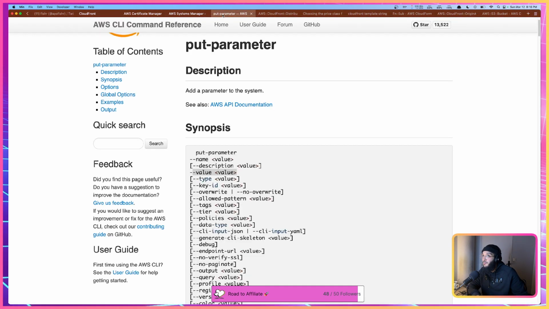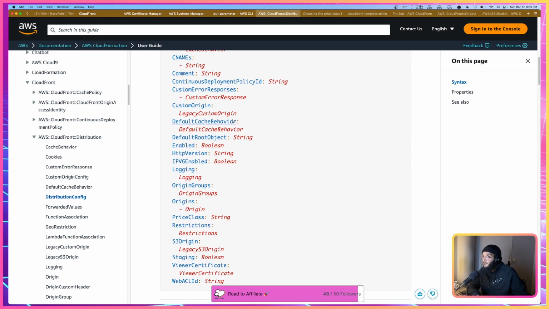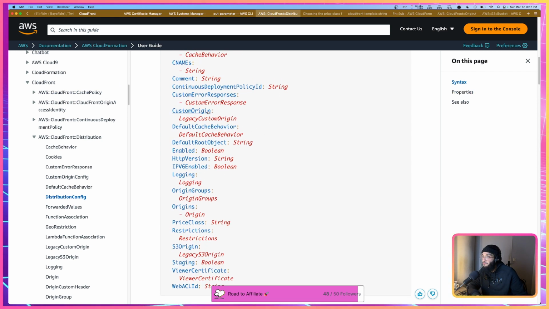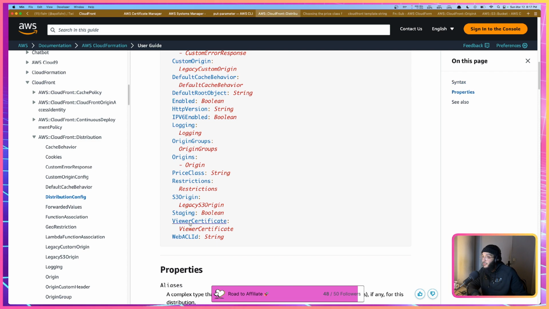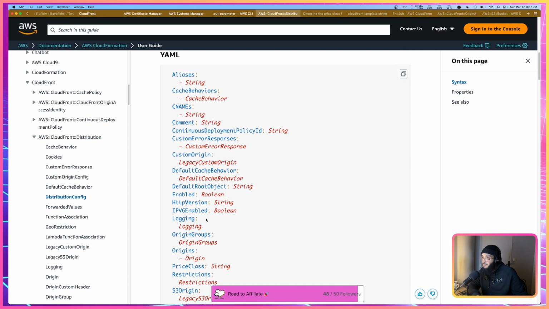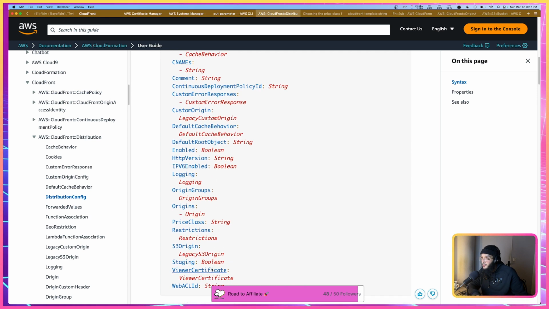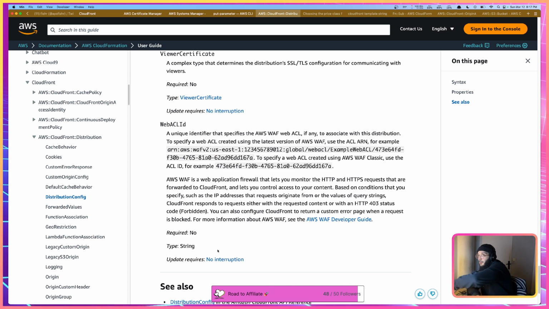What is it? Price class, and so on. Is it that viewer certificate? Hang on, is this something about SSL? Enabled... viewer certificate: a complex type that determines the distribution.